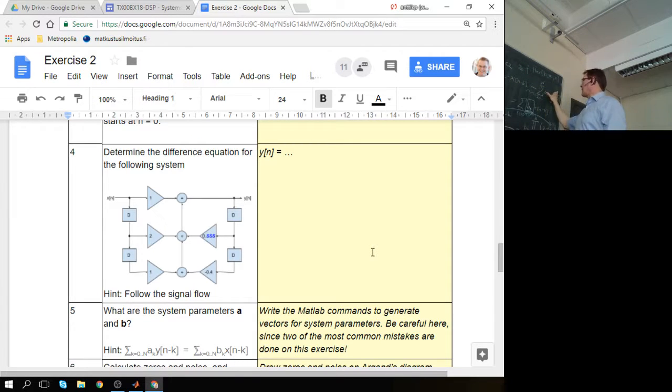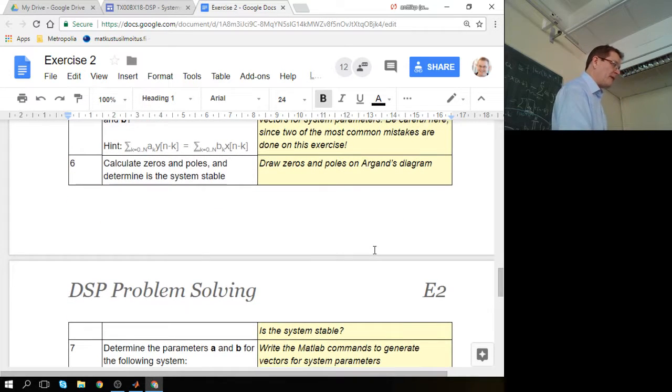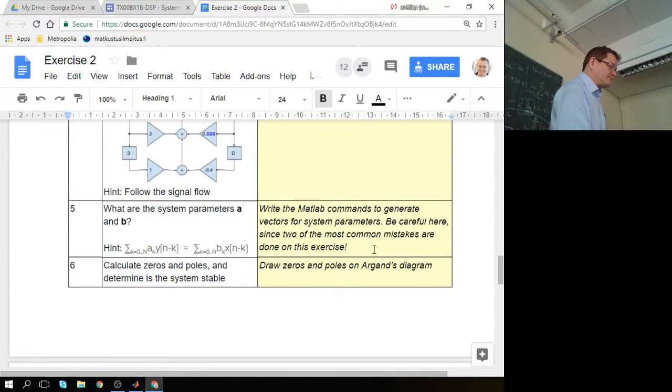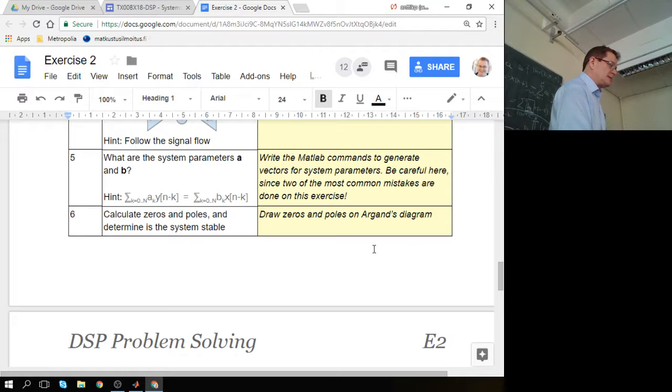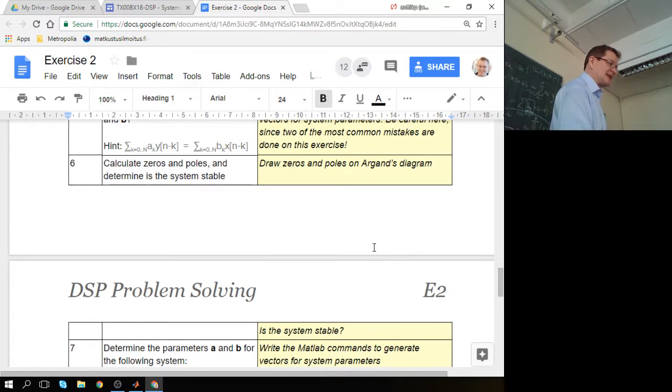So you're basically moving this here, meaning the sign changes. So be careful on that one. Now you have been warned, and still some of you make this mistake. Then the system parameters, yes, that's where the errors will be made.